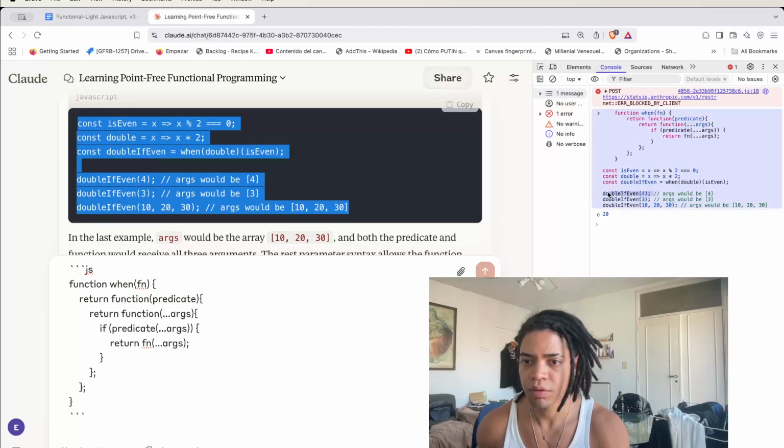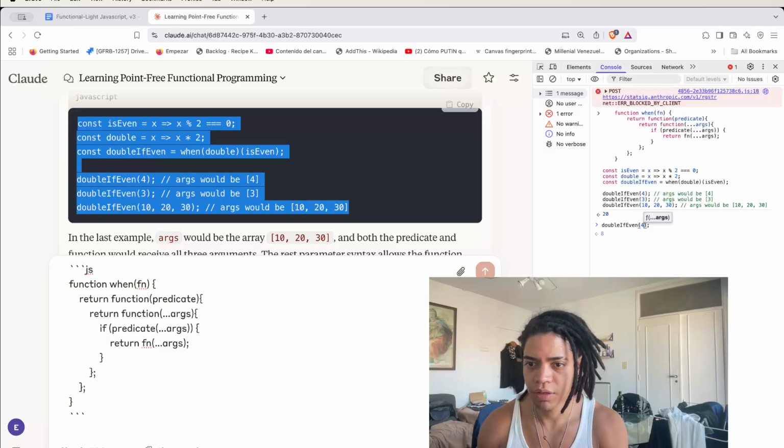Instead we say double is even, 8. If you say 7 or 3, it is undefined because it's not computing that, it's never getting there, and if one of the arguments is even, then it's going to compute that, which is 20, 10 or 20 and that kind of stuff.